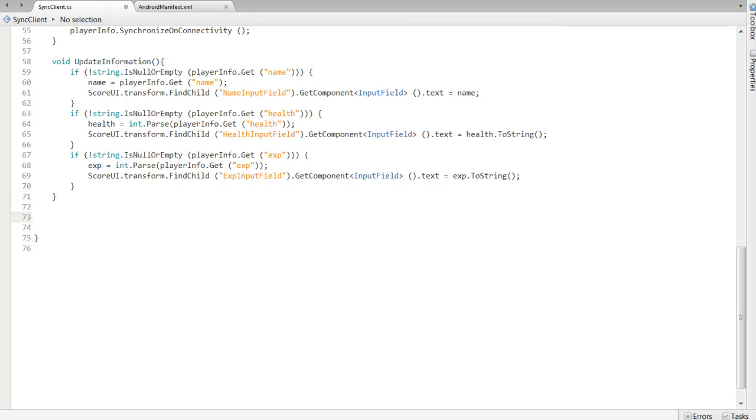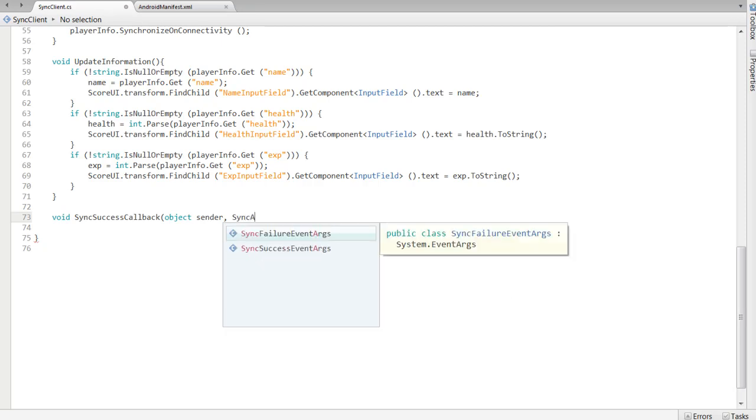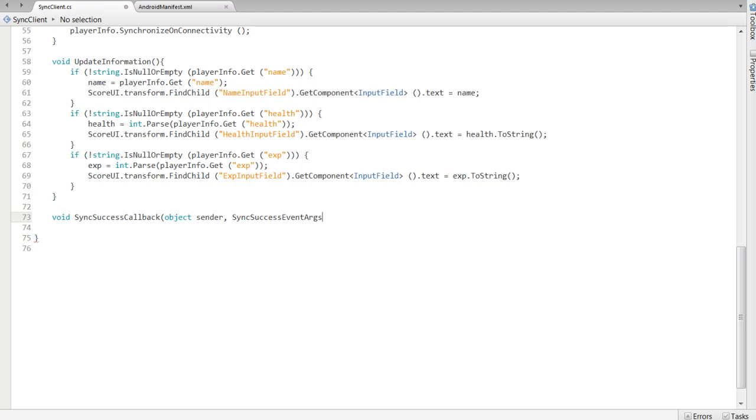So this sync success callback is taking two arguments. The first one is of type object and is a sender, and the second one is of type sync success event args, like this.